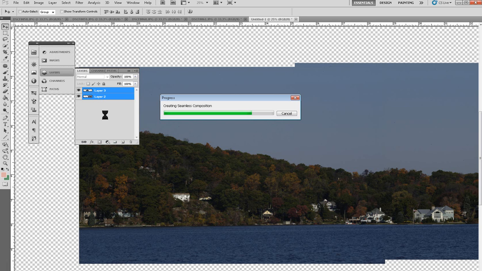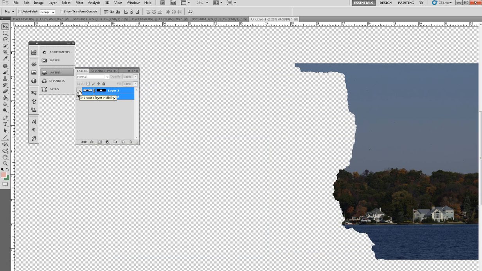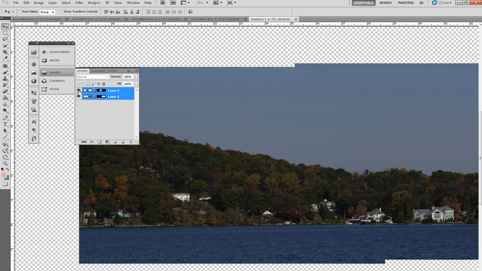You do need to be a little bit cautious. You'll notice that I probably overlapped about 25% of the image area. Sometimes when you overlap a lot more than that, Photoshop begins to have a hard time doing the stitching. Alright, so there we are. Everything looks to be lining up pretty nicely.